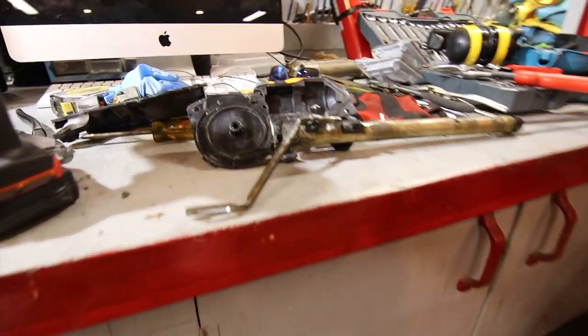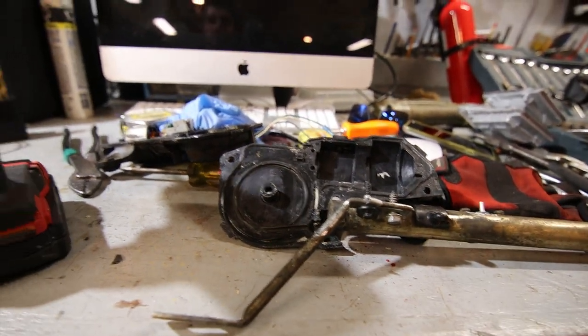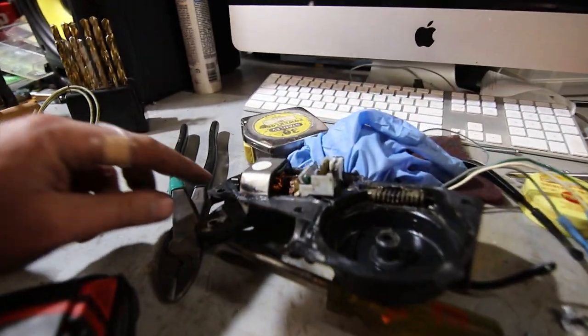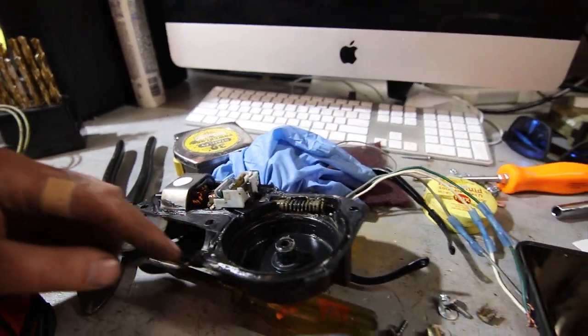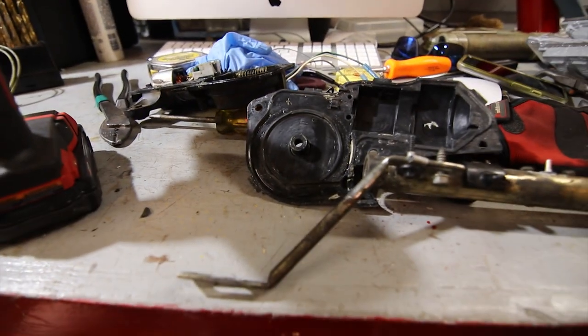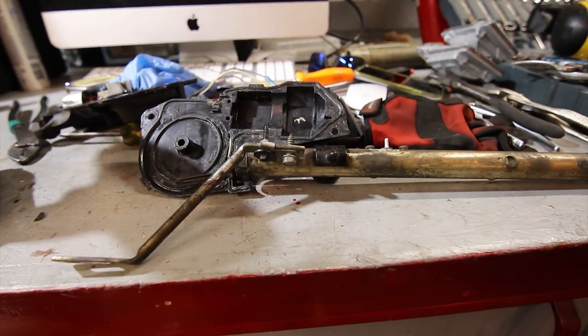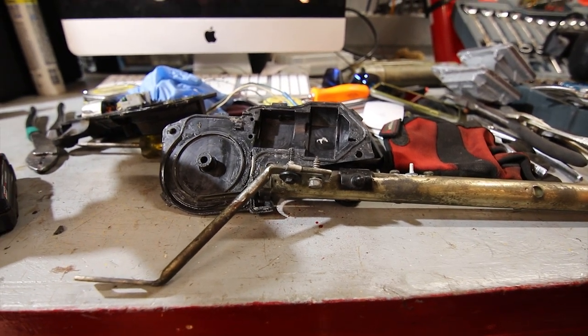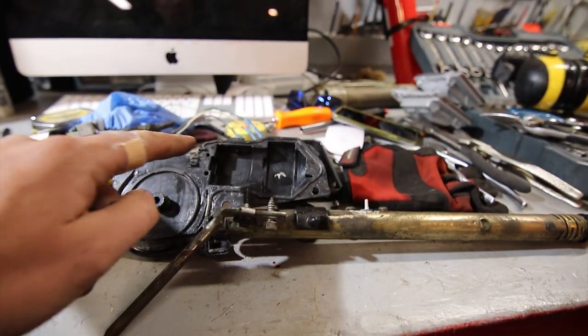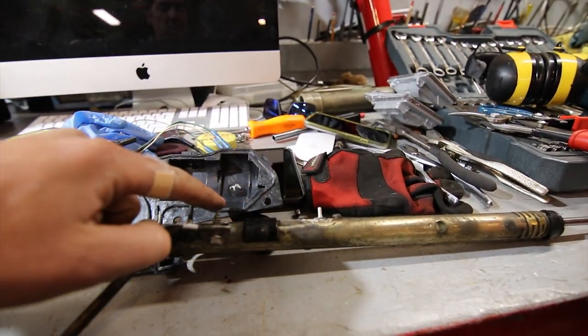So otherwise, I'm pretty much ready to put some dielectric grease on the motor housing and the gears and everything. And we're gonna make sure that this thing's all sealed up. I'll put a little bit of RTV all around the top of it. There didn't seem to be much, if any, along the bottom. Maybe they were planning on some drainage, so if you do get some moisture in there for whatever reason, from rain or washing the car or whatever, it'll have a chance to drain out of the bottom. So pretty much just gonna put a little bit of black RTV through here.